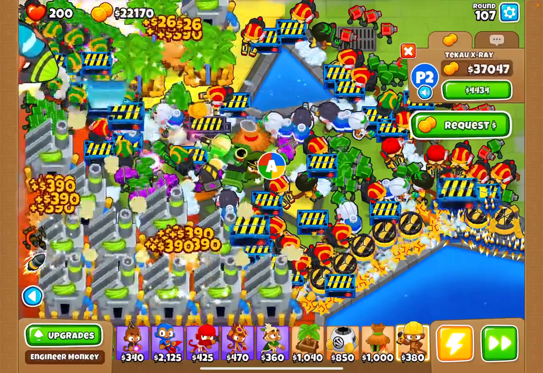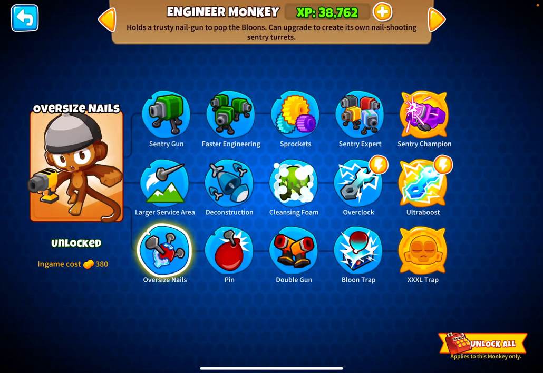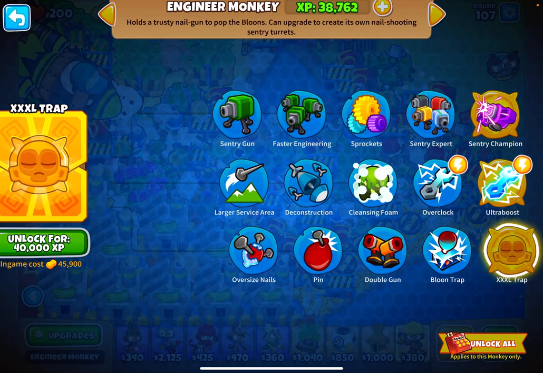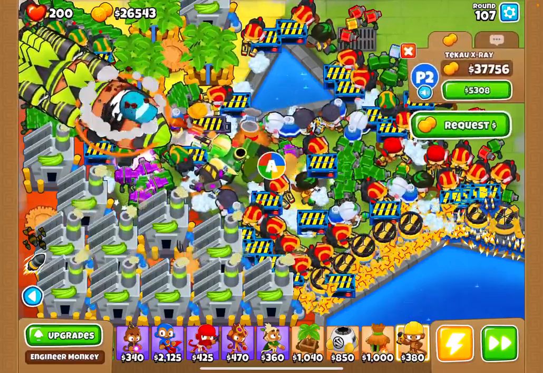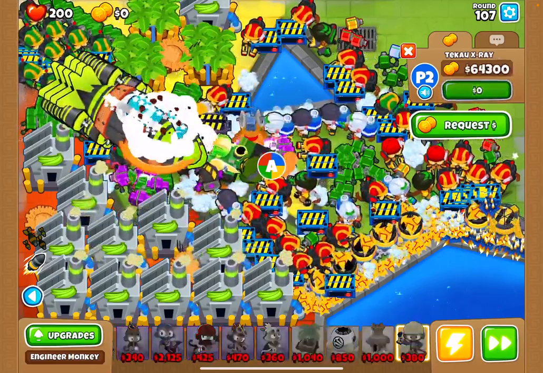You can't do it now, but you need to go place down an engineer monkey, then spam on the bottom upgrade path, and then you'll just get an XXL trap. But don't do it now. You don't have the money for it. Oh, how much money do I gotta have? I'm about to give you the rest of it. All right, do it. You gotta be quick, though.